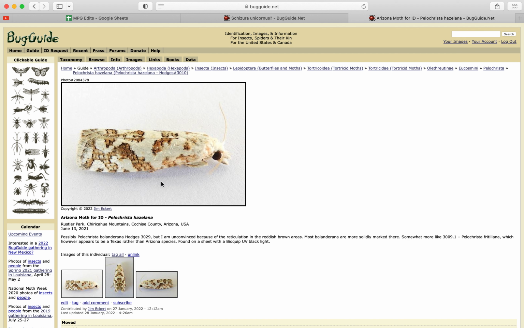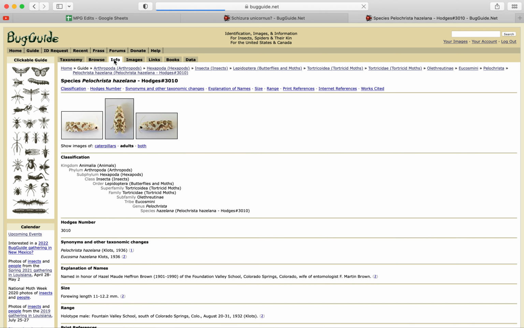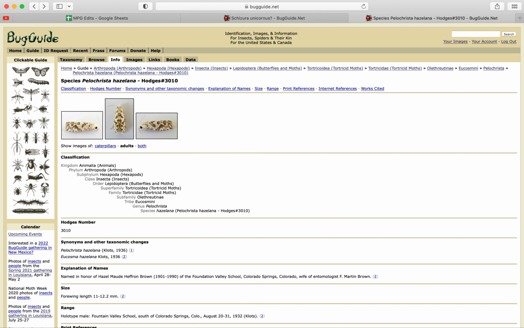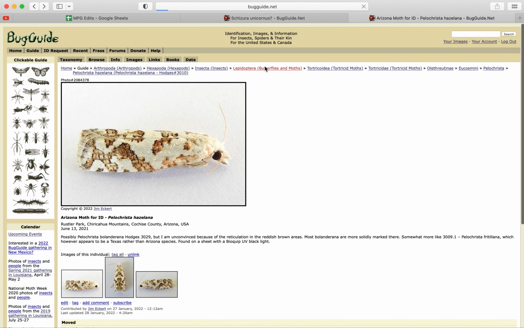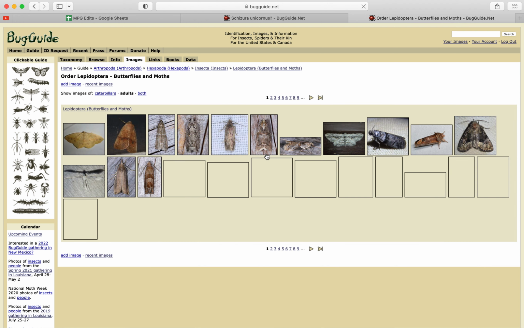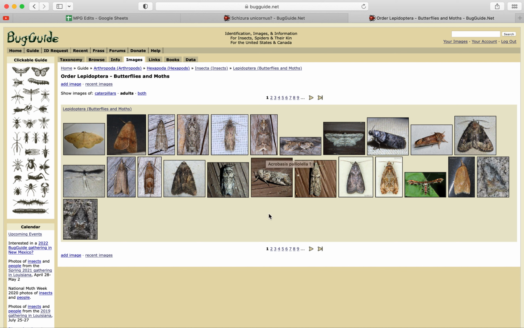So the selfish reason to move your image is that now the image is where it belongs, and you can easily use advanced search to find it. If you don't do that, and all your images are, let's say, stuck in Lepidoptera, they tend to be pretty hard to find. There are ways of finding them using advanced search, but it's not that easy.